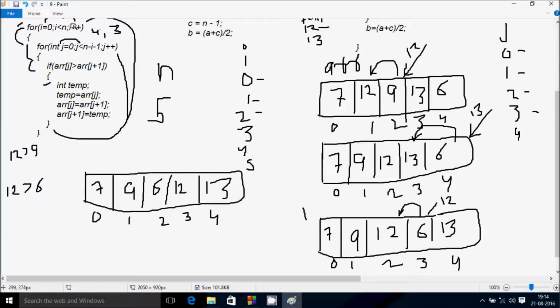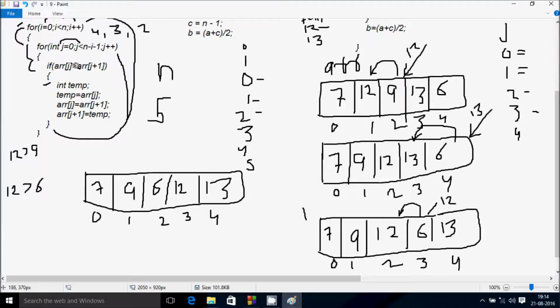Here after that increase the value of i. So i is now 2. So at here check the condition 2 less than 5, condition is true, that coincides. So at here j value start from 0 again. And check the condition here 5 minus 2 minus 1. This value 2. So at here 0 less than 2, condition is true, that coincides. So at here a[0] greater than a[1]. 7 greater than 9, condition is not true, not coincide. Hereafter j increase, so j is 1 now.